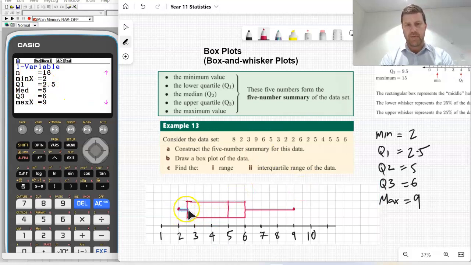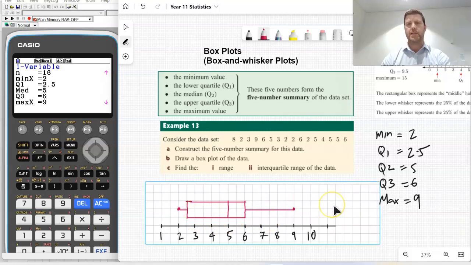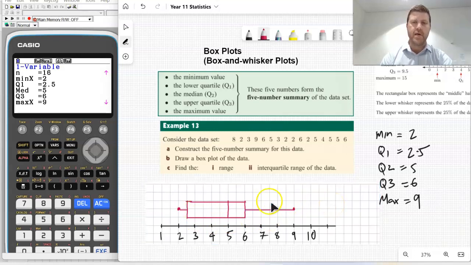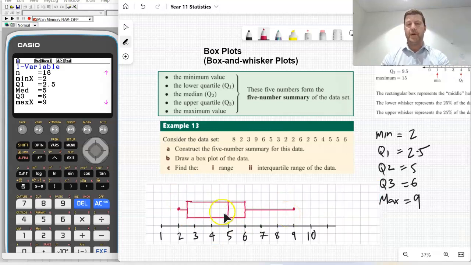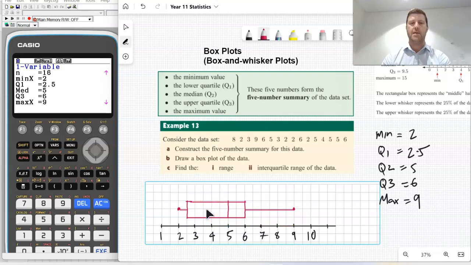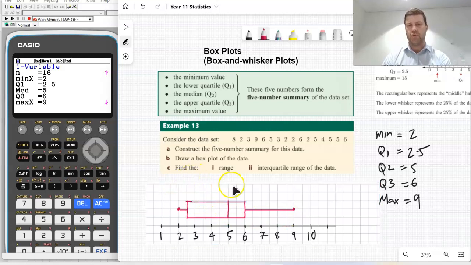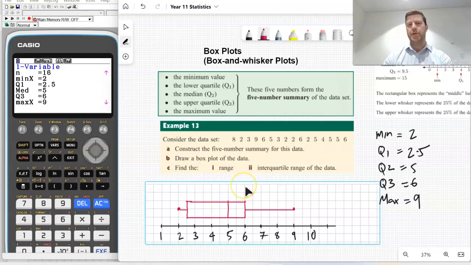Again, each section here represents 25% of data. So for this set of data, the middle 50% of the data was between 2.5 and 6. The halfway point on the median was 5. 25% of the data was above 6, so the upper 25% of the data, etc. So you can break it down like that if that's what you need to do. Again, that might not tell you much on its own, but it is quite useful, especially when you have a parallel box plot, which would be another box plot drawn on the same scale when you're comparing two sets of data.